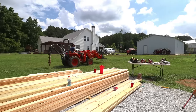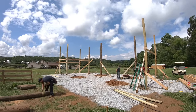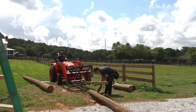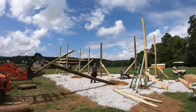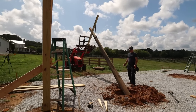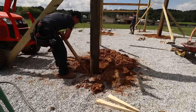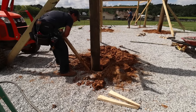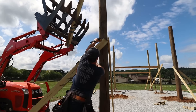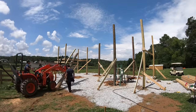We're using the string lines up top to make sure the telephone poles sit where they need to go. Really just the saddle location for the header is what we're trying to get in plane with the six bys on the front and back of the barn. Because the telephone poles just vary so much in size and shape, and they also taper to the top, we're not so worried about where the base sits as much as the top saddle location needs to sit in line with the front and back six bys.